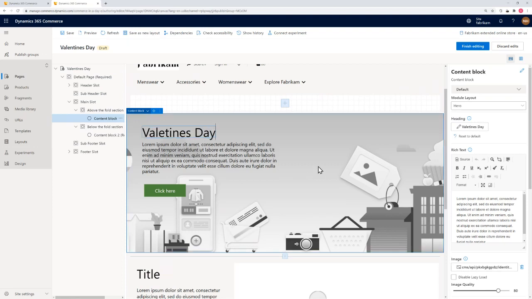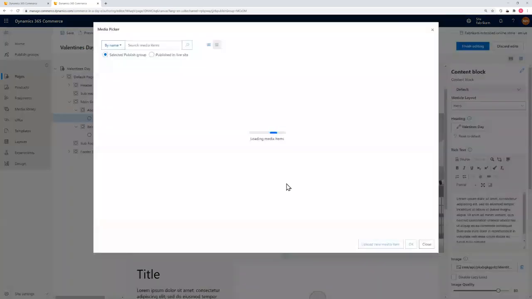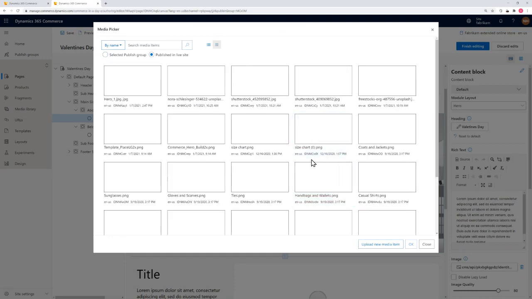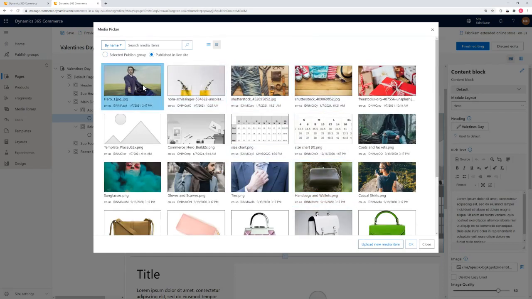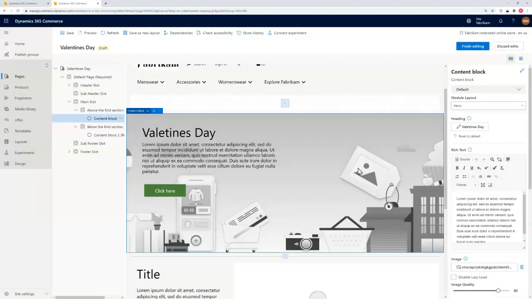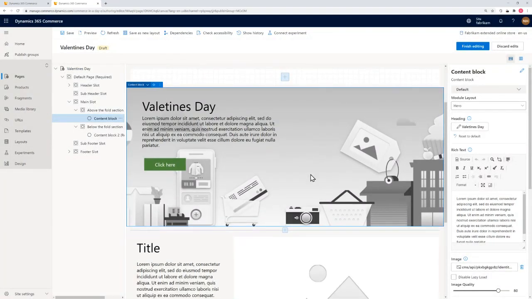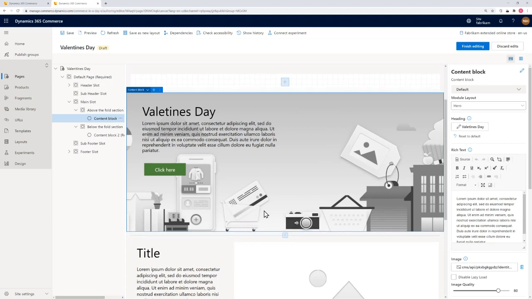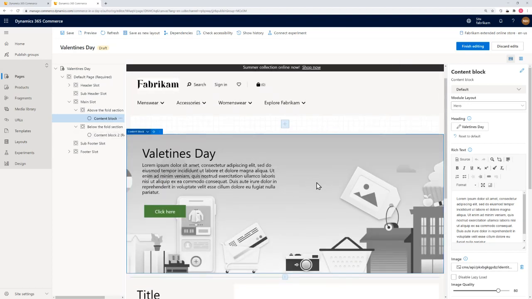Here I can type right inline. I can double click on this image and pick a new image that I want. But before I choose a new image, let's show where that image is coming from and where the defaults for this quick page editing experience are really set up. This is something hopefully you're not doing too often. You're doing this when you're setting up the structure of your site to make it easy for your content editors when they're creating new pages.